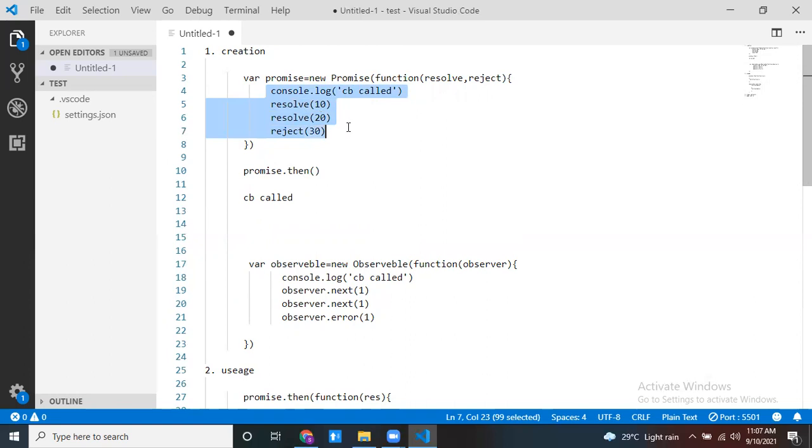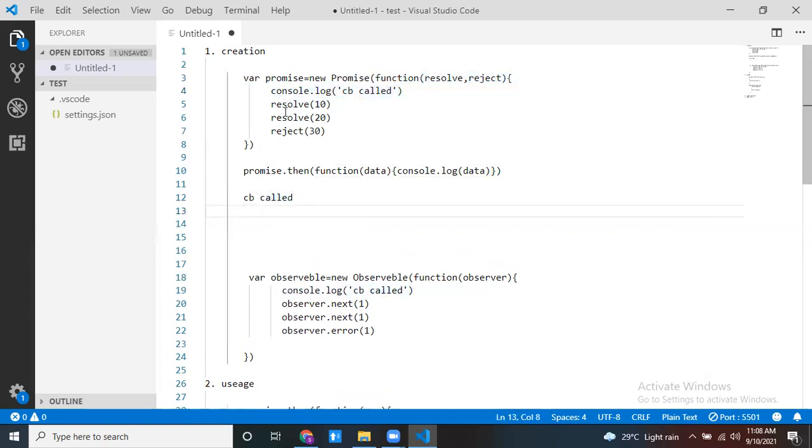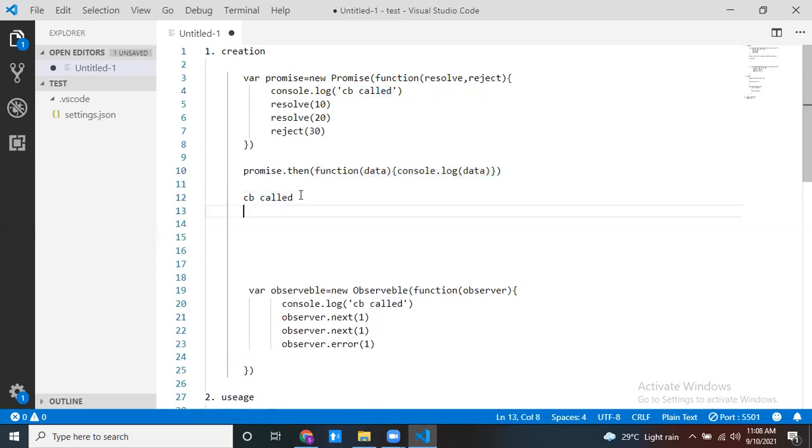So at the time of creating the promise itself, the promise calls this callback function, and whatever statements are there will execute. So we can say it's eager. Once it is executed, my result is waiting for handling. Once you handle it with promise dot then, the first callback gets the data. I write console.log of the data. So the final output is that the first callback is called, and then my resolve, which was already waiting, calls that callback function by passing the data. So 10 is going to print.